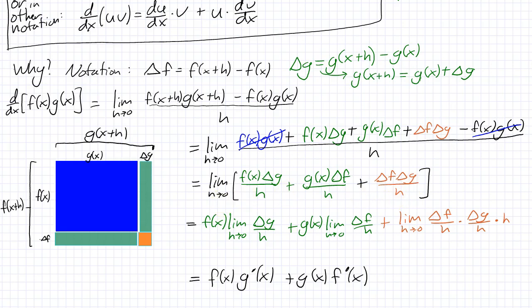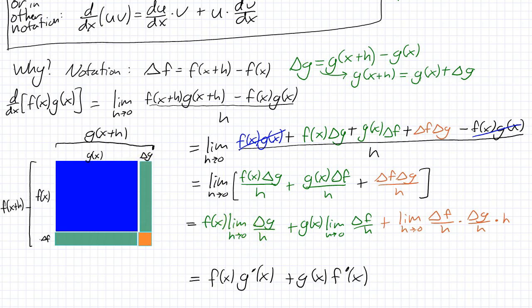So with this first one here, f of x is actually constant with respect to h, because h is the thing that's changing in this limit. So you can just take that f of x out of the limit using one of those limit laws. And then let's think about what happens to this.